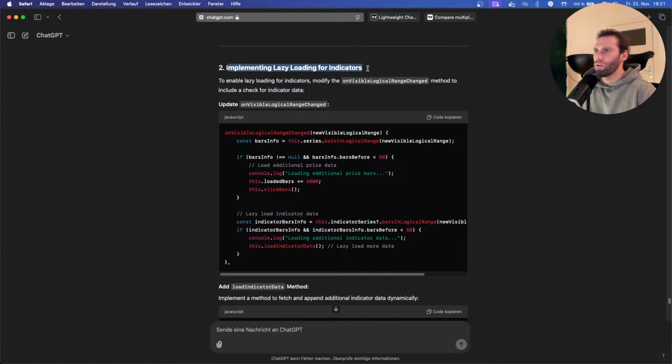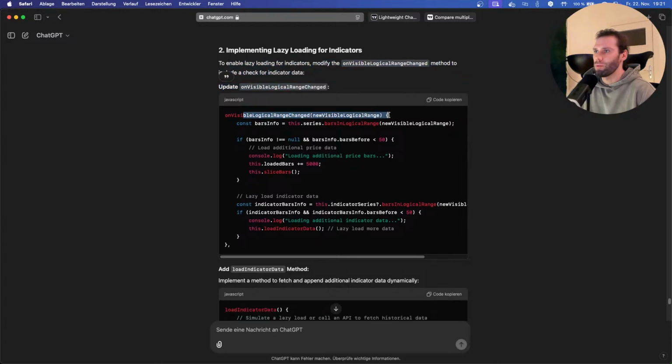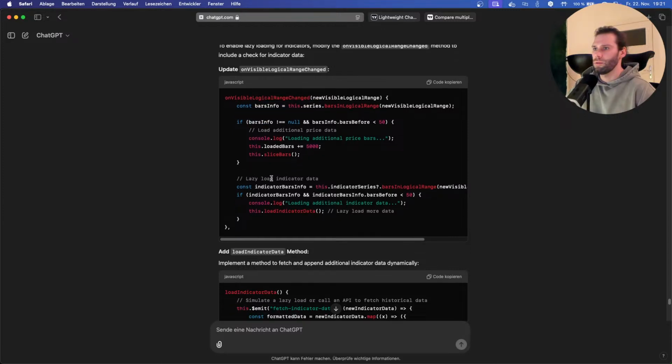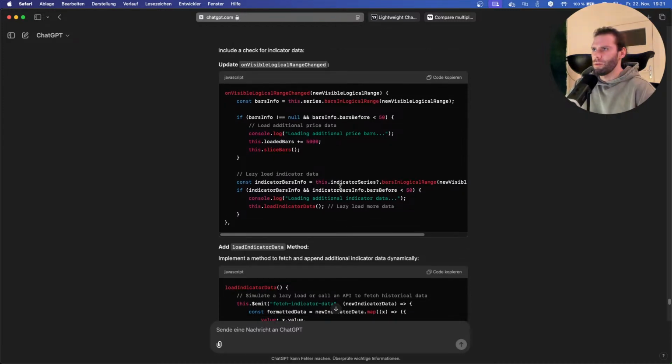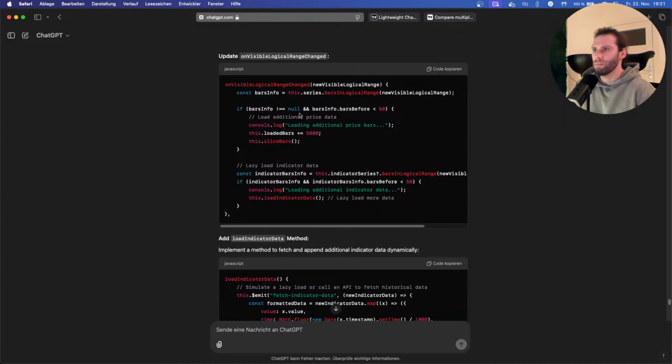So implementing lazy loading for indicators. Check for indicator data. So this function already exists. Parse info. And then indicator series.